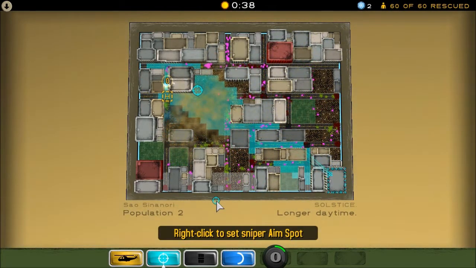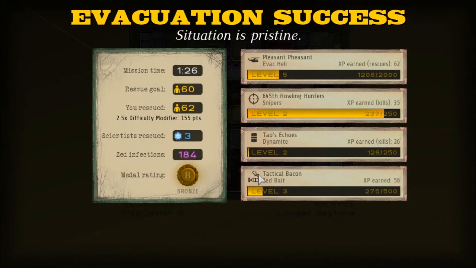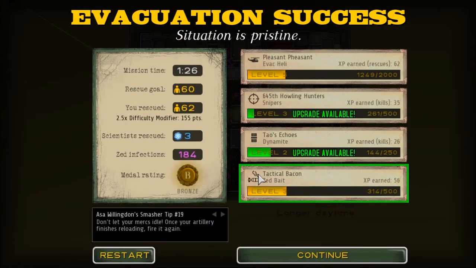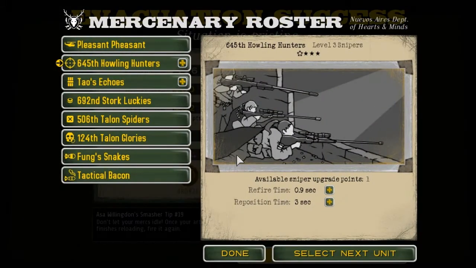Out of 60. You know what? I'm just gonna settle for it. I don't even give a damn. Oh, they got even more points than me on that, guys. That's not good. But we got upgrades. We did get upgrades, and that's always great, isn't it? Always great to get some upgrades. Always perfect to get upgrades.